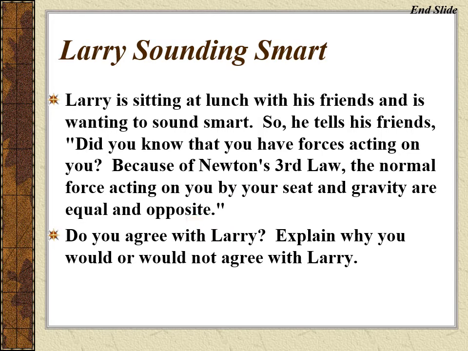Now, when you're talking about the normal force of the seat and gravity pulling down, those are equal and opposite, but that doesn't mean it's Newton's third law. Newton's third law only applies between two objects. The normal force involves you and the seat, which are your two objects, and then gravity on you, the gravity of the earth, is a third object. Then you're talking about balanced forces. When two forces are equal and opposite, they're balancing each other, which gives you a net force of zero. But if I took that seat out from under Larry, gravity would still be pulling on him. So that's not Newton's third law.